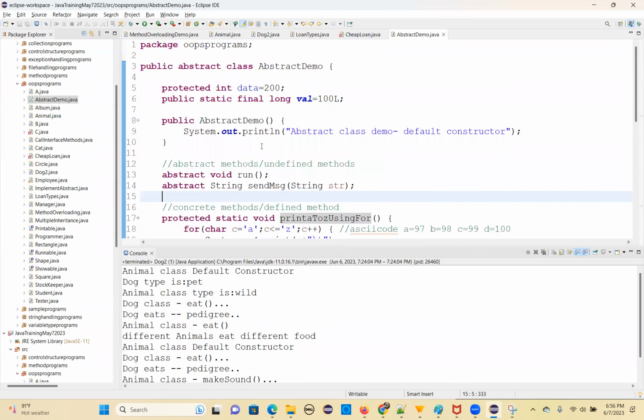Why do you need an abstract class? Suppose I want to develop my own logic for this run method, and you want to develop your own logic for this method. So each person wants to develop their own logic. You just extend this class and automatically you can implement this logic, overriding it.